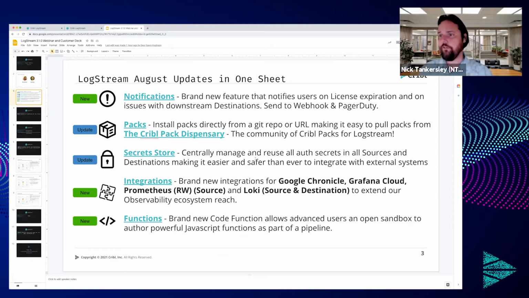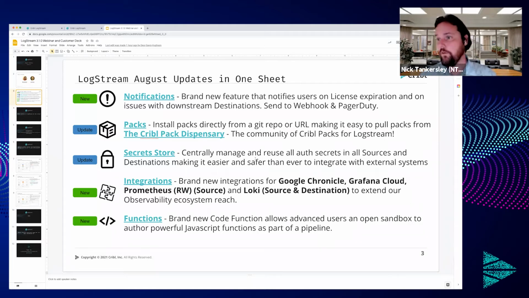A common use case we hear is a destination, of which I will not provide a name for, falls over a lot. Once it falls over, it begins backing up, and that triggers a persistent queue. When persistent queue is triggered, it will eventually run out, and events will start getting dropped, or things will back up to the source. So in those situations, it could be hours. That could happen at like midnight. Our notification system is designed to identify whenever that destination is not responding, and then send out a triggered event somewhere, either internally within Logstream or out to an external environment to let somebody know that, hey, you need to go deal with that. Something's backing up over here.